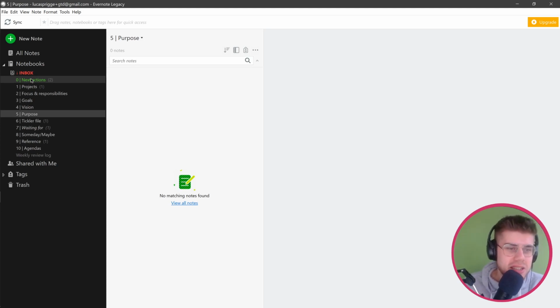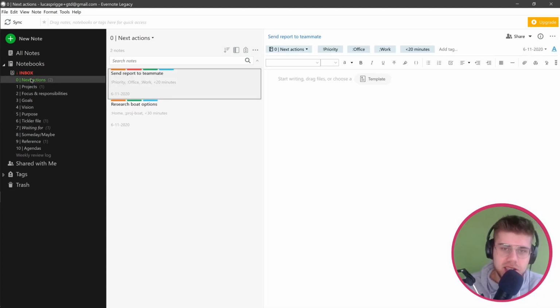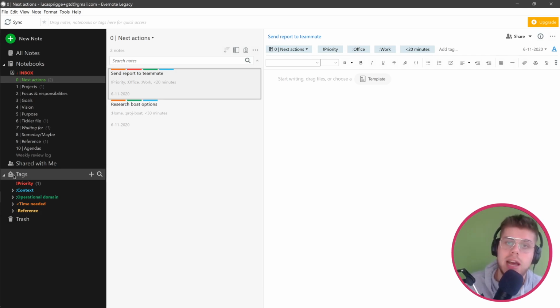Moving into the next action level, this is where you actually have the actions that you want to perform. And you can see here that they have several colors and tags here. Now I'm going to show you what that actually means. This is what we actually use tags for, which is kind of this deeper layer of categorization that Evernote allows you to do. It's pretty great, and it's hierarchical.